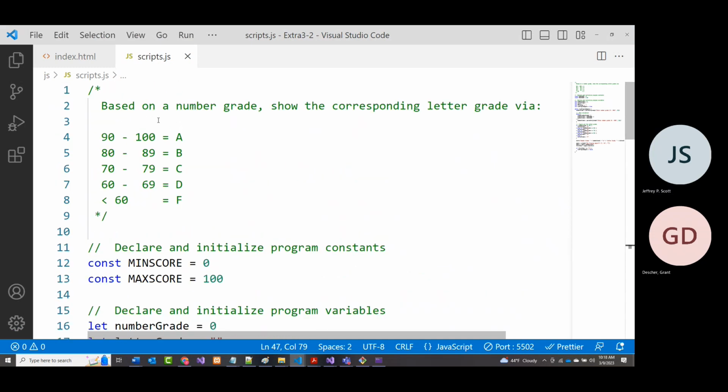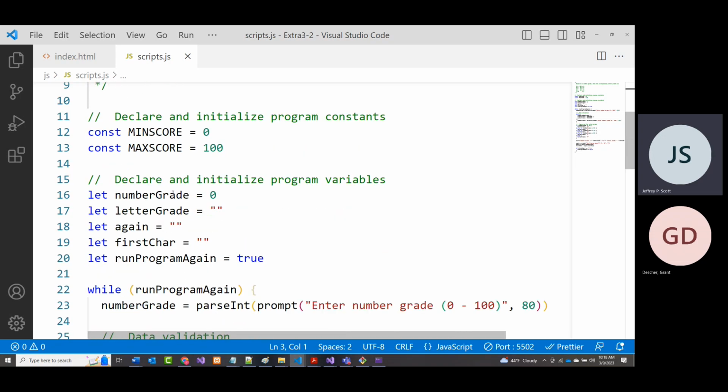All right. So taking a quick look at this one then. Again, based on a number grade that had to fall within this range, we gave the corresponding letter grade. We had two program constants, one called min score, one called max score. And again, we had 5 program variables.